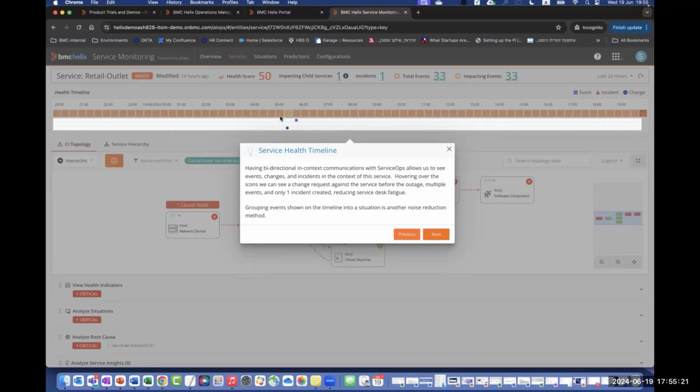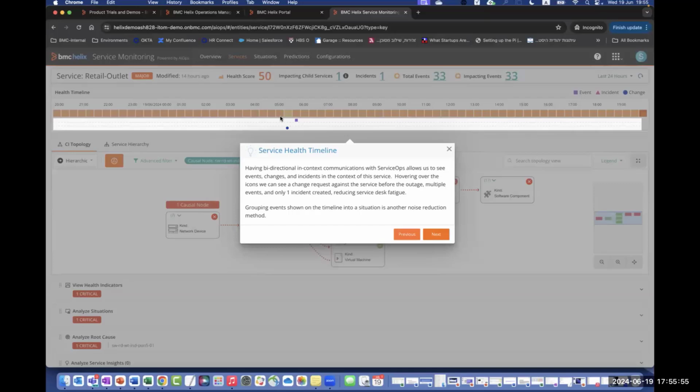This is very important, and it talks to one aspect of the concept of service ops. Service ops is the ability to bring IT operations management and AIOps together with ITSM, IT service management, or AI service management, AISM.